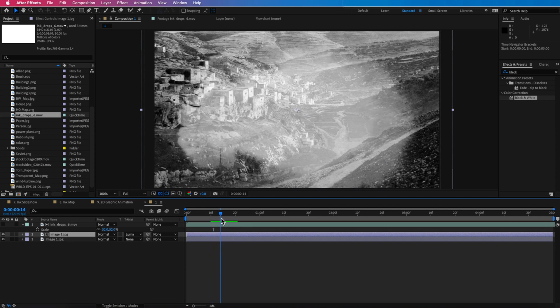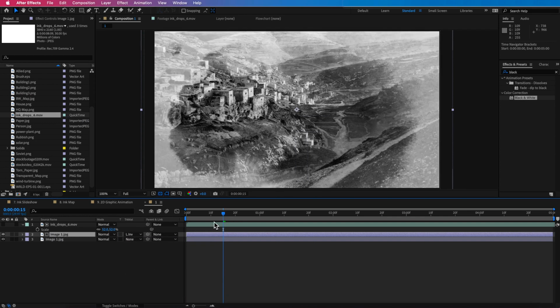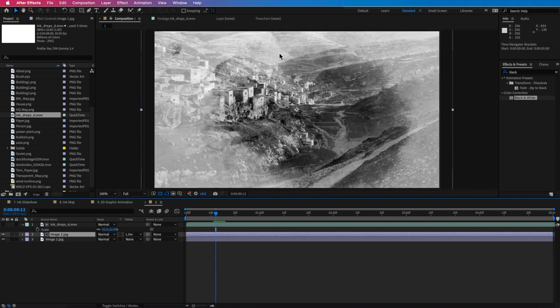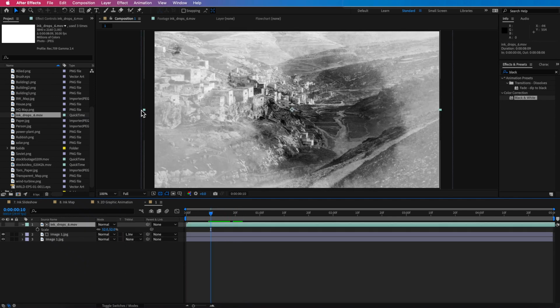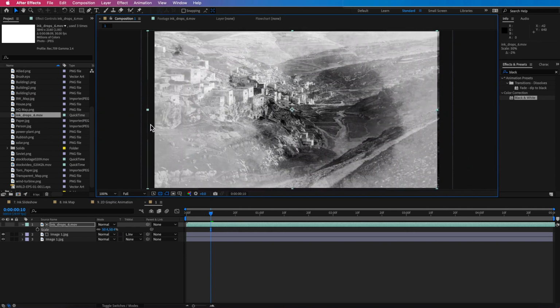Now at the moment it's doing the opposite to what we want. So we want to invert this map, and it's going to say, okay, to the dark part of the image we want to make it transparent, and to the light part we want to keep it. Now the good thing about this is once I've got that map, I can drag this layer up and down by scaling it, and that will allow us to reposition that effect however we want.